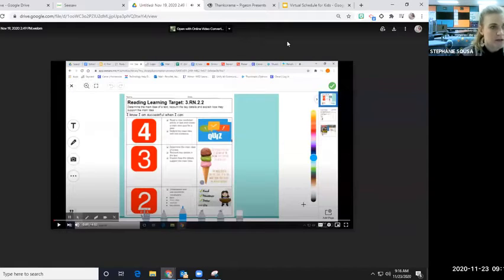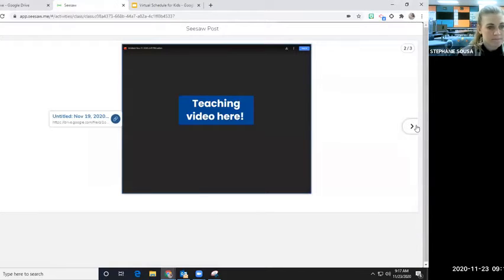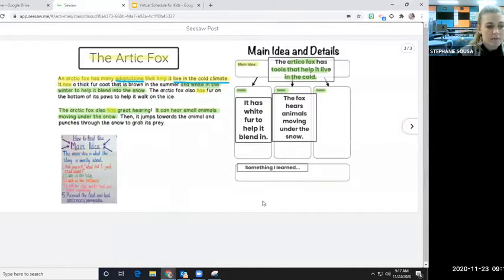Hi, third grade. Sorry, got to get out of there. Today to find the main idea of this text. Here is the example that Ms. Renole shared if you want an example of main idea and details that she found. But remember, that will not make sense for you to write for what we're doing today because those are about Arctic foxes, not what we're going to be reading.